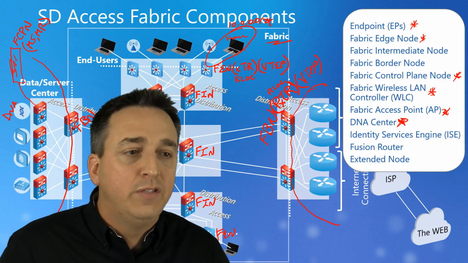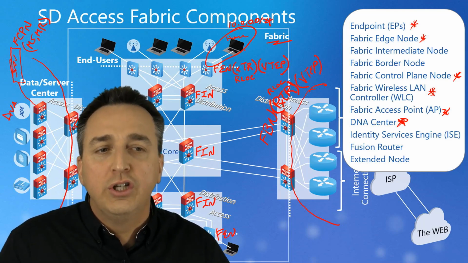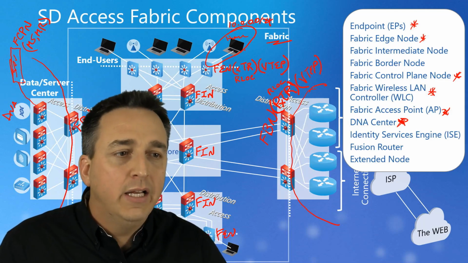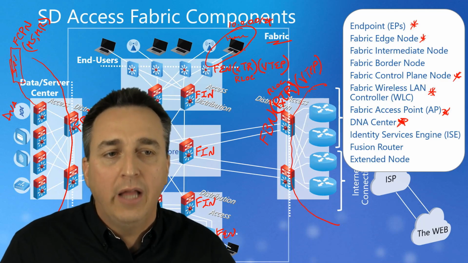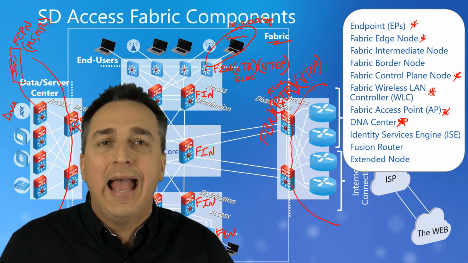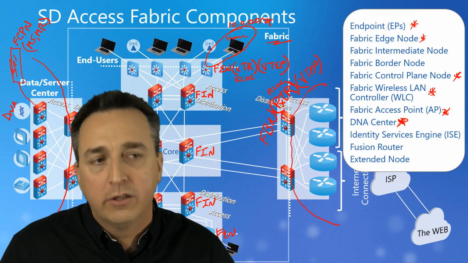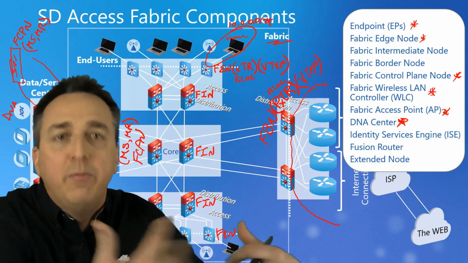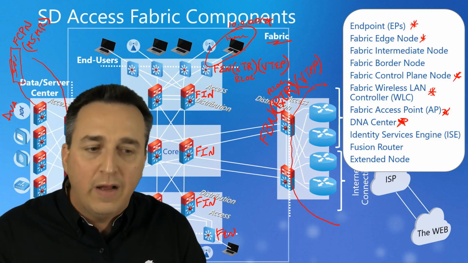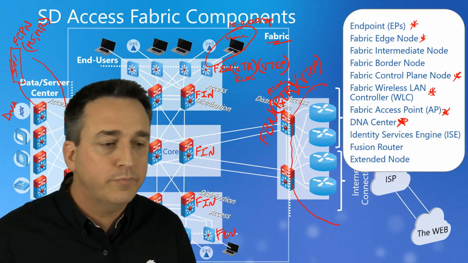The great thing, though, is that if DNA Center ever loses connectivity to your fabric, the devices are still able to connect and use the fabric. Let me repeat that. If DNA Center ever loses connectivity, devices are still able to connect and use the fabric. But one of the things you will lose in that case are things like your analytical data and assurance capturing needs. So if DNA Center's down, you're not going to have the ability to collect that data, because DNA Center's not there to do that. But you still have the opportunity to connect to the fabric, join the fabric, and stuff like that, which is good. Thank goodness Cisco's designed it that way.